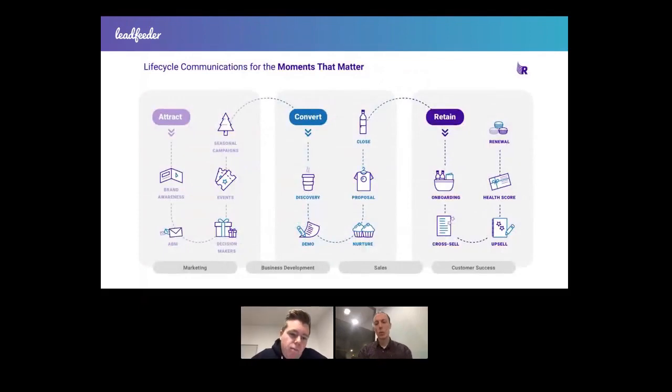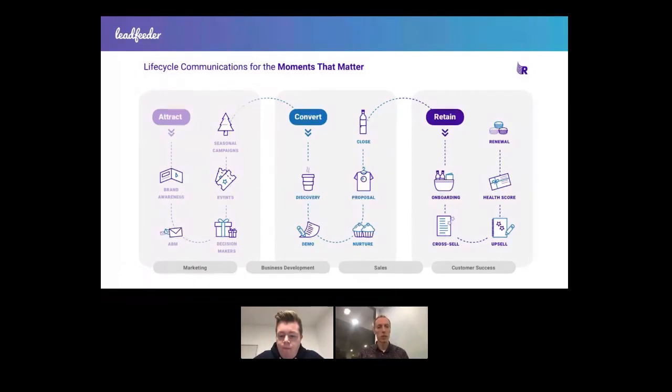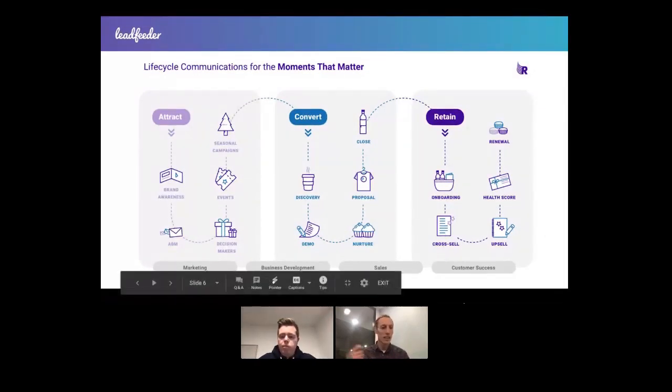Yeah, I think it's really important. I love what you were saying there, Andy, in terms of the flipping the funnel approach. From my experience in the conversations we have all the time at the moment, to really make that work, you've got to get past a couple of things. One is really simple: you have to get buy-in throughout the whole organization. So not just marketing and sales sitting together going, how do we make this work? But the CEO, the interns, everyone. If you get buy-in, then it's really important.